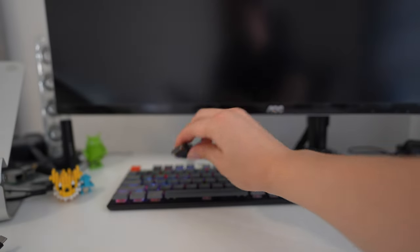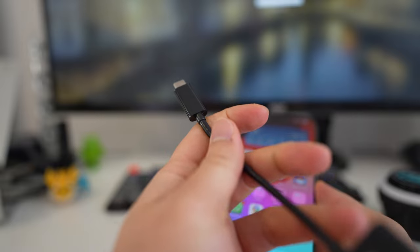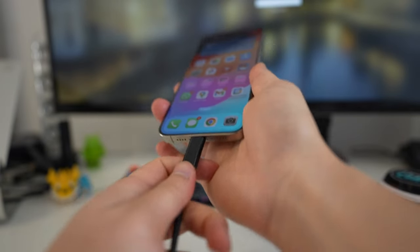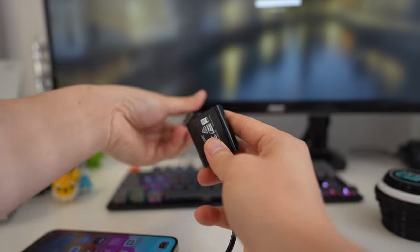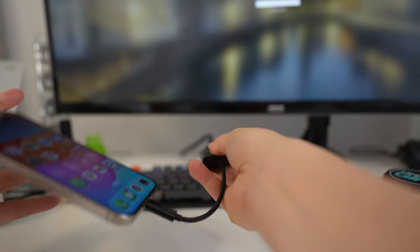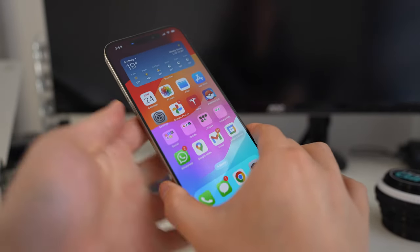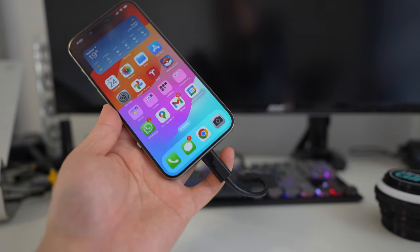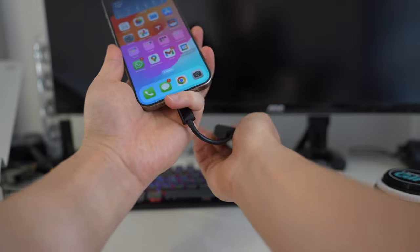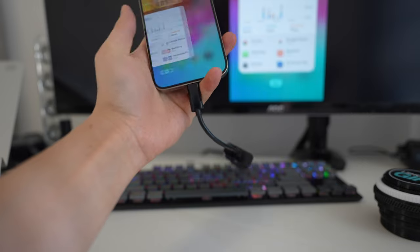All right, next we're pulling out the big guns. We're pulling out the DisplayPort cable. So I have a USB-C to DisplayPort adapter here. I am going to plug this into my phone and I'm going to plug the other end into the DisplayPort cable over here. And my monitor has actually switched to my computer. So let me just quickly change the inputs for the monitor here. So I switched it to the iPhone. Oh, there we go. The cable may be a little bit loose, but yep, there we go. We have an image on the screen.